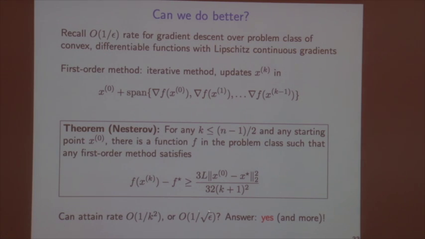So can we actually tweak the gradient descent and match this lower bound? The answer is yes. As Nicole mentioned before, you can do that by, for instance, introducing this acceleration technique. So we can match the upper bound on the rate and the lower bound. And actually, there's even more. There are first-order methods that we will study that can handle much more complex functions, functions that are not necessarily differentiable, for instance.